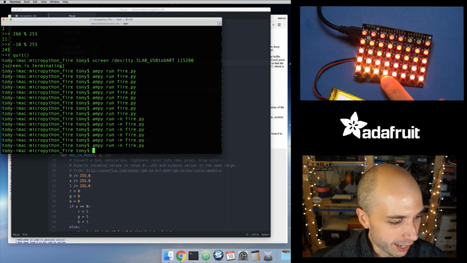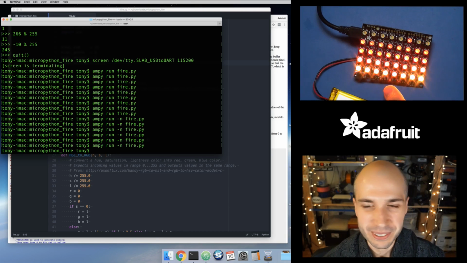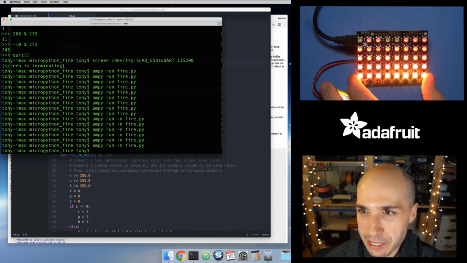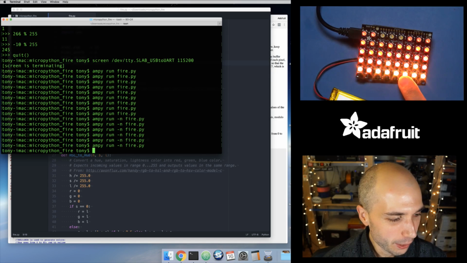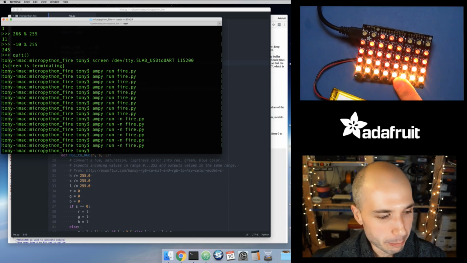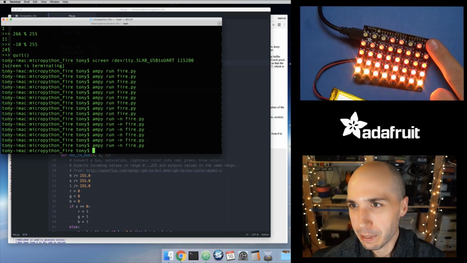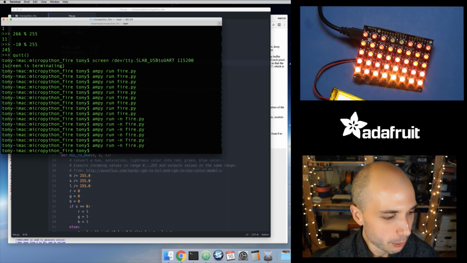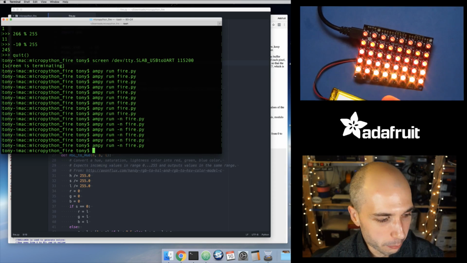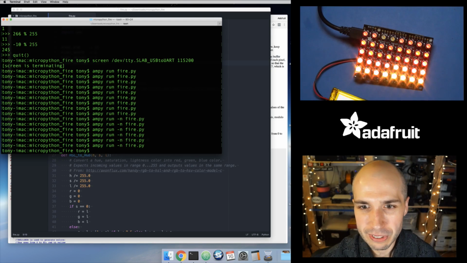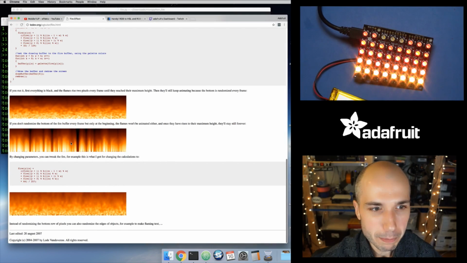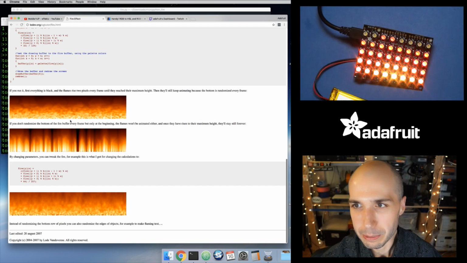It looks very seasonal, like a happy Christmas or holiday scene. You've got a fireplace in the background. You've got these nice yellow, orange pixels at the bottom, and then red and less red pixels at the top. And it's all animating relatively smoothly. It definitely is kind of organic. There's a lot of randomness to it, but everything flows up, and there aren't a lot of pixels, so it's hard to see. When you look at the examples they show right here, there are a lot more pixels, so you can see the flames changing a little more easily. But I think this works.